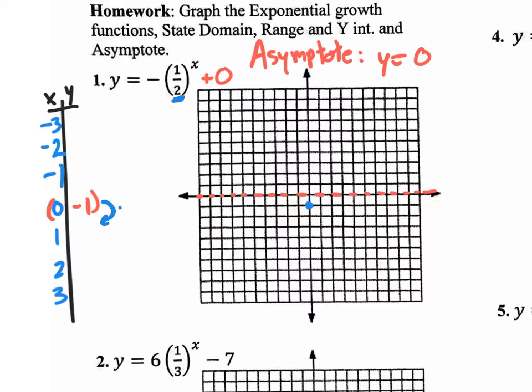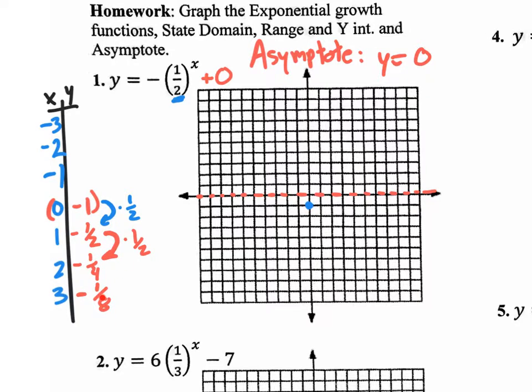What's the next output going to be? -1/2. And then I could take that decay factor of 1/2 again to get to the next output, which would be -1/4 if you multiply by 1/2 again. 1/2 times 1/2 is 1/4. Now what would the next one be? -1/8. Okay. Now going backwards is not dividing by 2, dividing by 2, dividing by 2. Going backwards would be multiplying by 2, right?